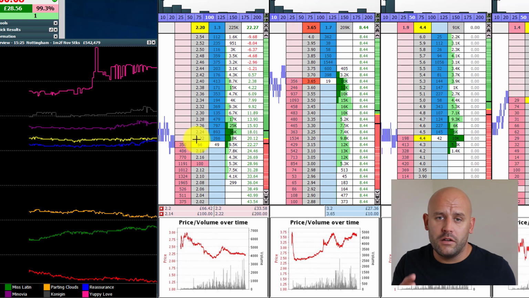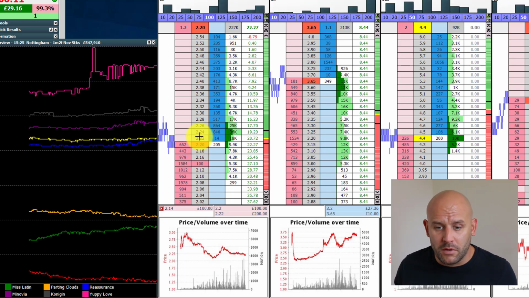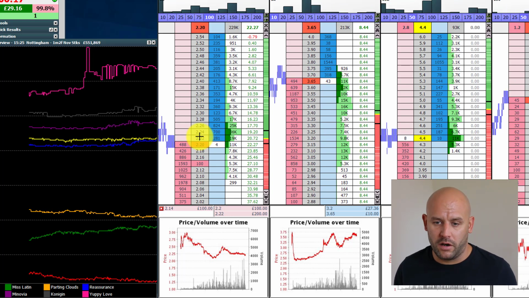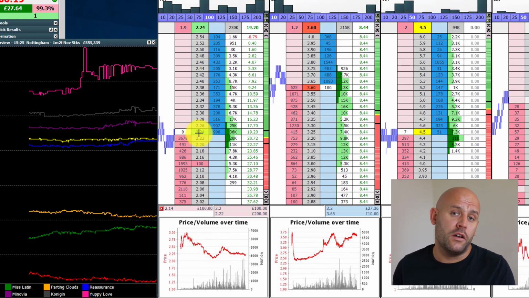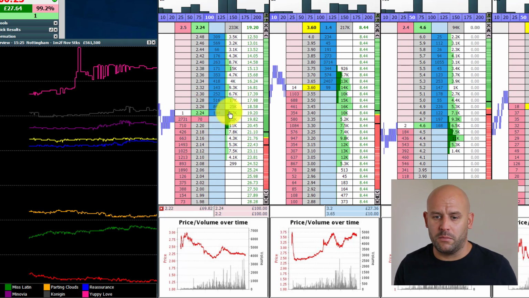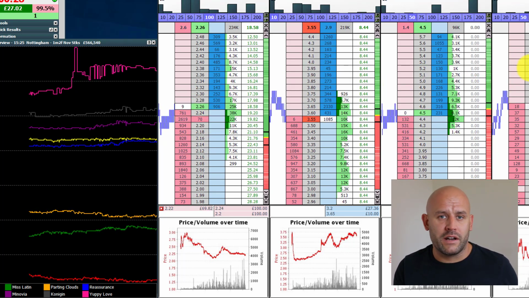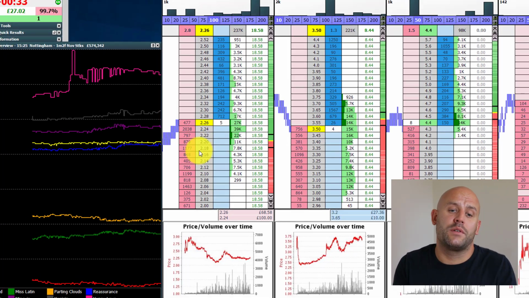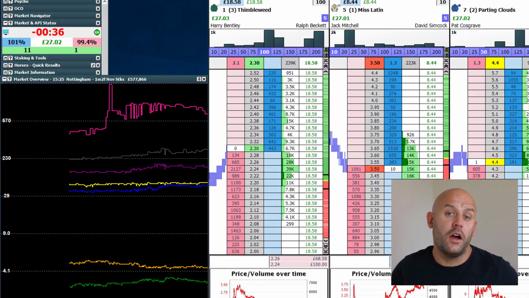There's going to be highs and lows, it's going to spike up and down, there's going to be market noise. You need to accept that as part of your trading plan and realise that that's part of the game. But if you stick with the longer term view, the longer term move, I say longer term, I know it's only the space of a few minutes, rather than chasing around ticks here and there, then you're always going to emerge better off, as I have here with £27 profit in less than 5 minutes. So hopefully that was useful.